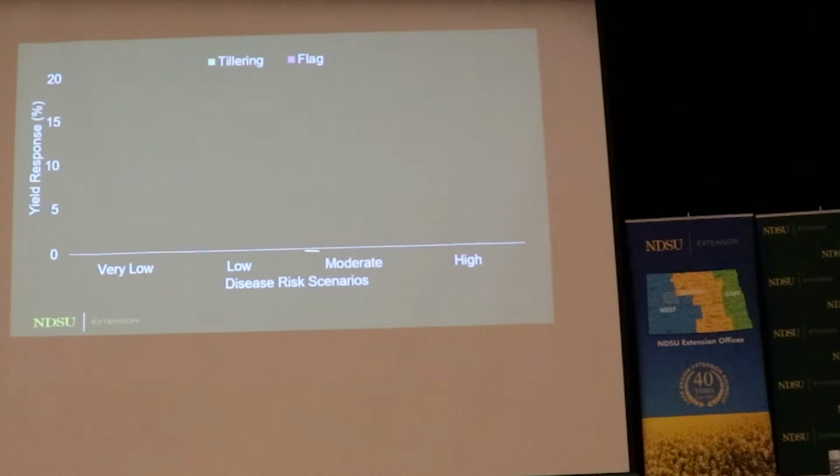So the disease risk categories are on the bottom, and when we look at that tillering application, probably not alarming, right? The higher the disease risk, the more response you're going to get from that type of fungicide application at that early timing. When you start having these low disease risk years, you start running into whether you're even able to get that return on investment in that case. I understand that there's different fungicides, there's different price points, so again, take it for what fits your system.